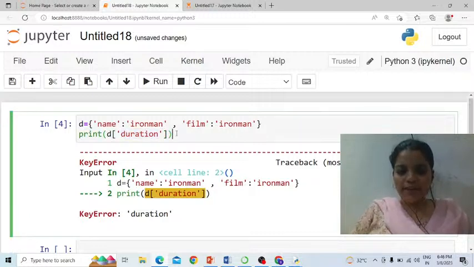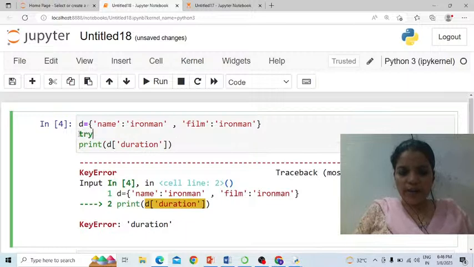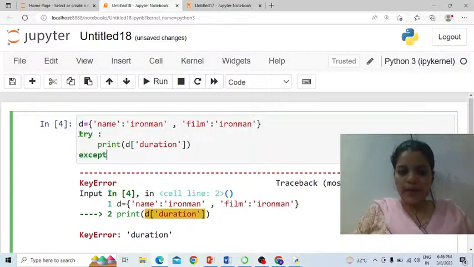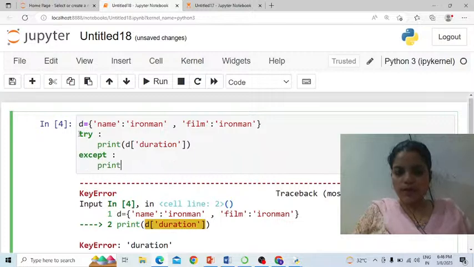So if you doubt a particular code is going to generate an error, tell me how to write except. Try here. So let's write try. Let's put this statement which is bound to produce an error in the try block. Except print, maybe key not, or let me say there is an issue.